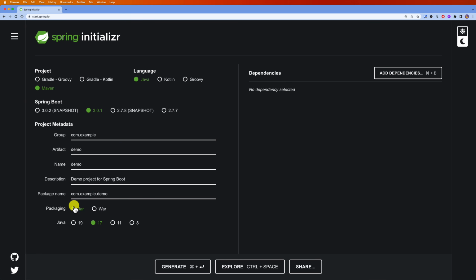Next, select the jar packaging, and now let's fill in this project metadata. For the group ID, I will call it com.alibou, and the artifact I will call security. I will leave the rest as it is, and now I will move on and add some dependencies.